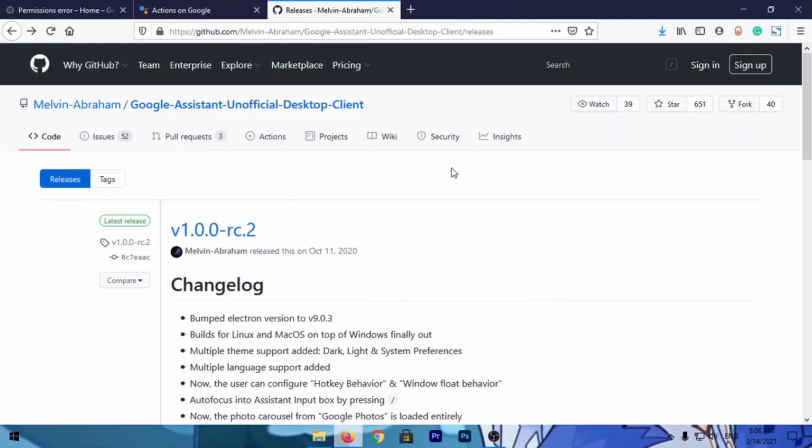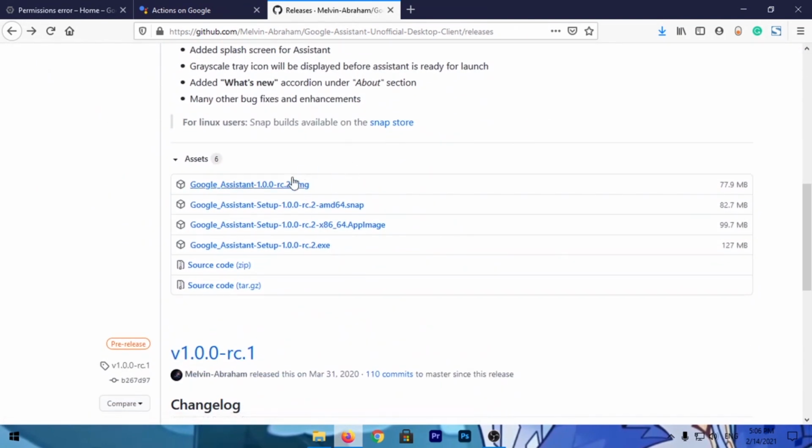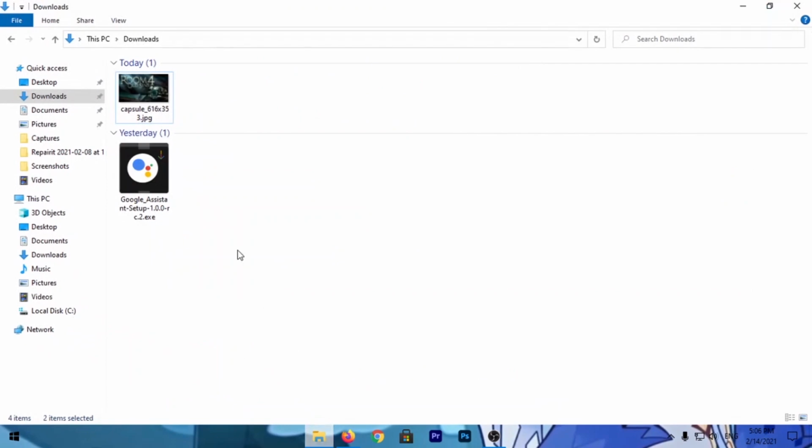Okay, so first thing which we have to do is install this unofficial Google Assistant client on your desktop. The link for this GitHub page is in the description. So as you can see here, it's available for macOS, Ubuntu Linux and Windows PC. I'm gonna go ahead and install the Windows PC version.